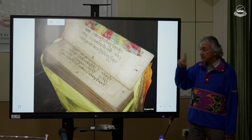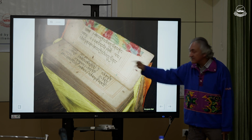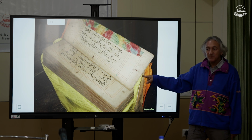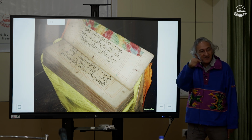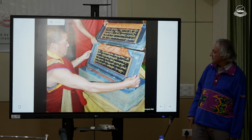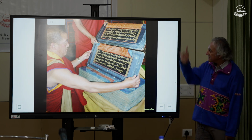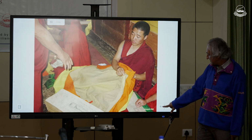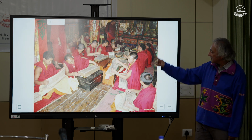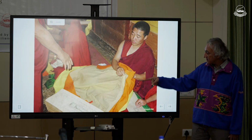Then put it together. So you have the wood block and you have the writing. Then you have the silk covers. Then you have, see, these are layers and layers of paper, but bound not by paste but by leather strips, and so neatly done that itself is an art. And then your writings of gold and silver and everything. Lama Yeshiko, and then your preventive conservation. The Gangyur Lakhang, the treatment of this, techniques on how to.